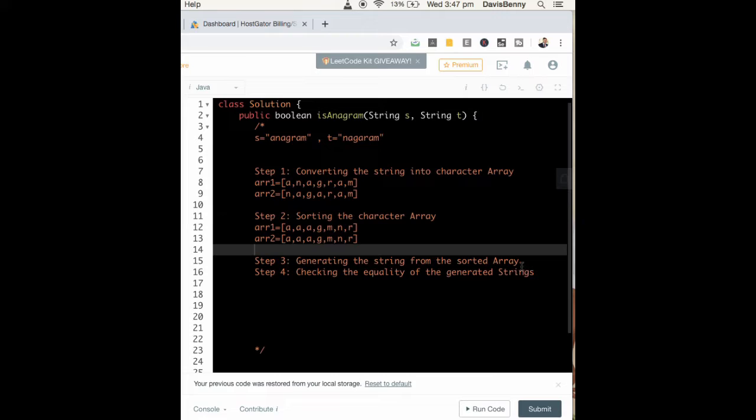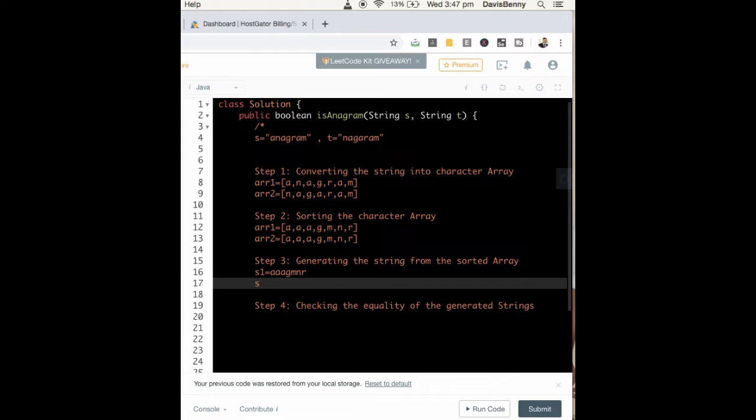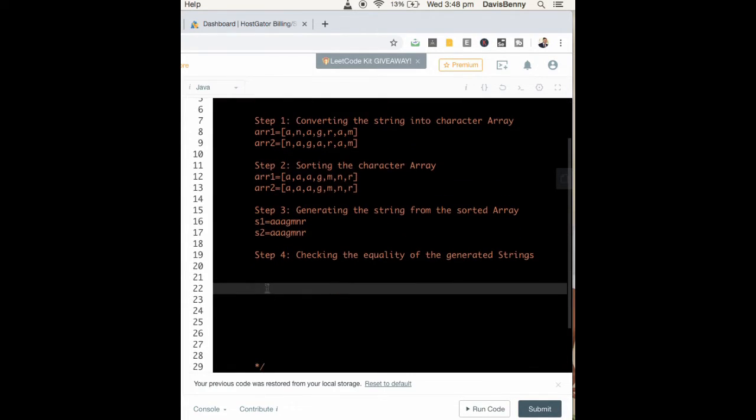So we have to generate the string from the sorted array. Let S1 be the string generated from array 1, AAAGMNR, and S2 the string generated from array 2, AAAGMNR. Now we have to check the equality of these generated strings.